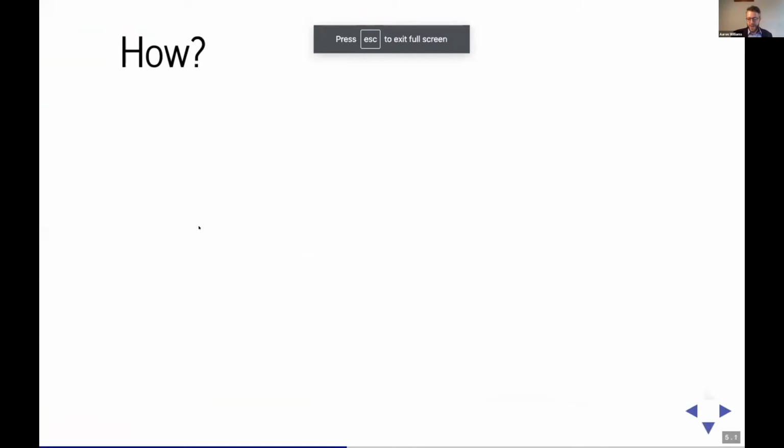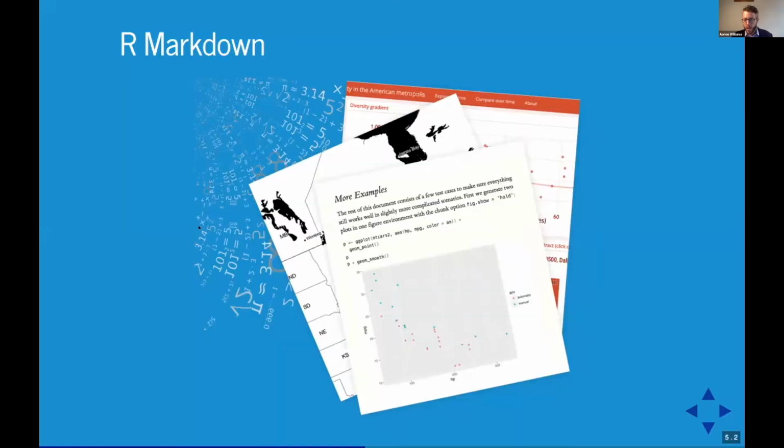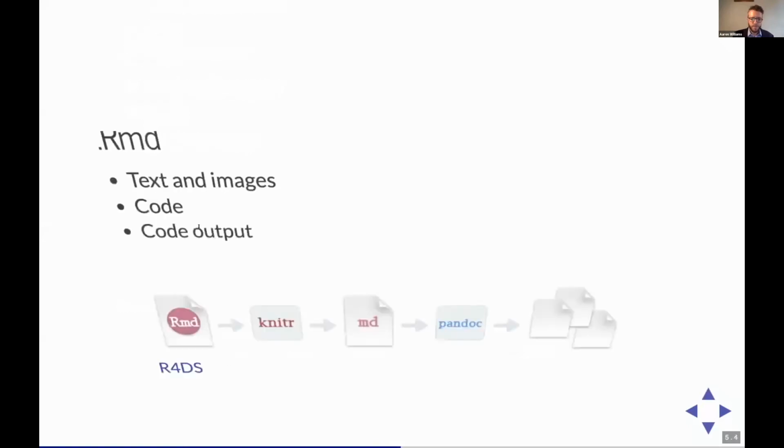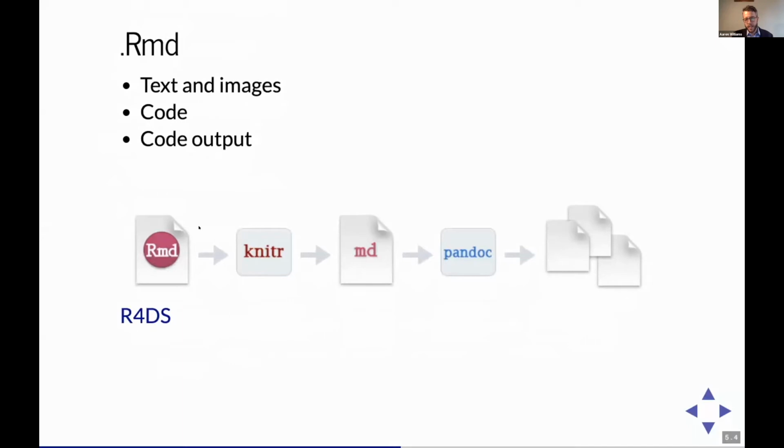All right, so how do we make this happen? Hopefully everyone here is familiar with R Markdown by now. It's an incredibly powerful tool that I use for reports and for making websites. I use blogdown for corresponding with different collaborators and projects. It's an incredibly flexible tool. Just to recap though, the main idea is you have a .Rmd document that allows you to combine text and images, formatted text and images, code, and the output of that code into one document. When you click knit, it goes through a series of processes as outlined by this image from R for Data Science. And when you get to the end, you can make any type of output document that you want.